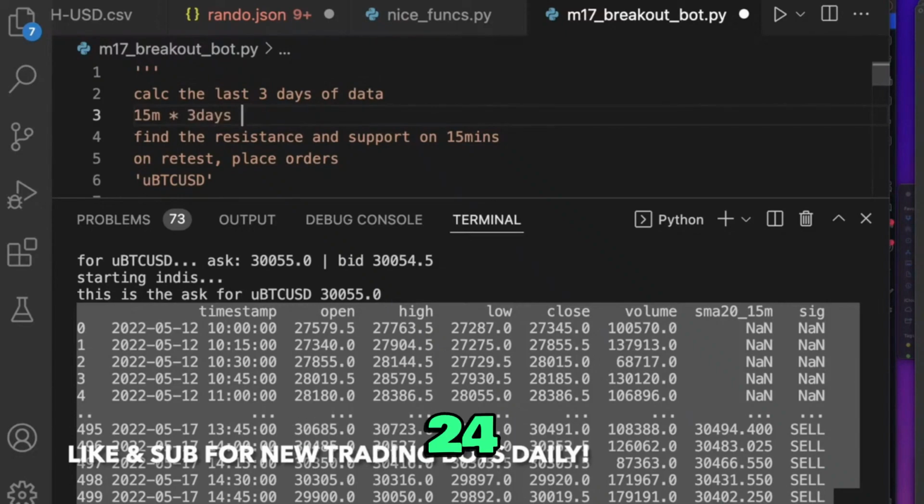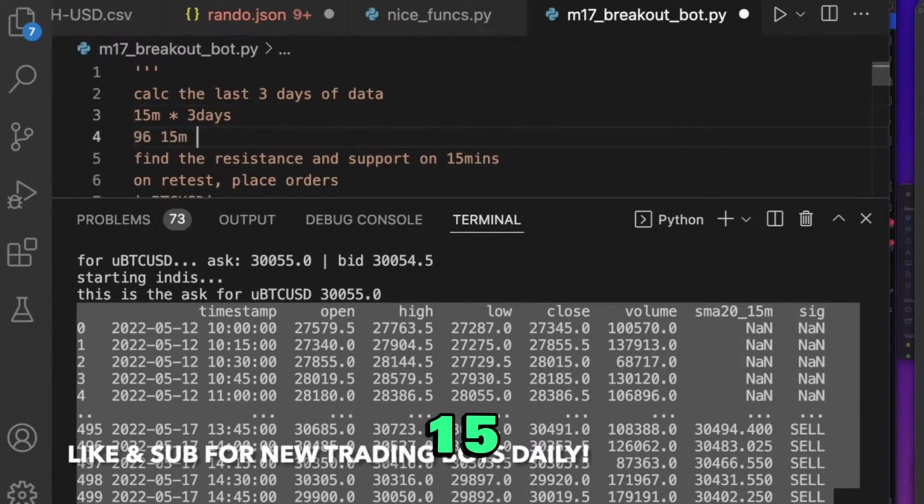So in 24 hours, there are 4 cycles of 15 minutes. So 24 times 4 means there's 96. So 96 15-minute periods in one day. And we want 3 days. So 96 times 3 equals 288.